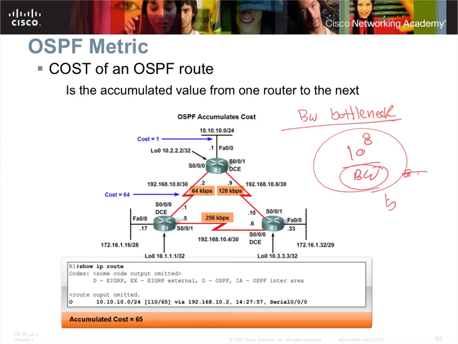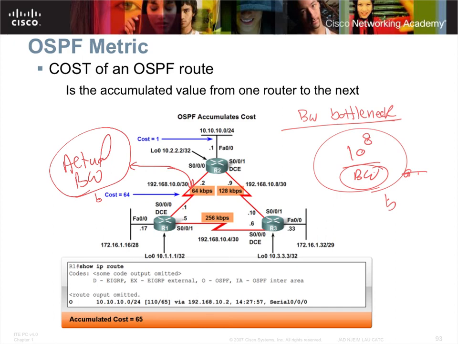That's not a typo. The 64 kilobits per second is in fact not the theoretical bandwidth. It's called the actual bandwidth.